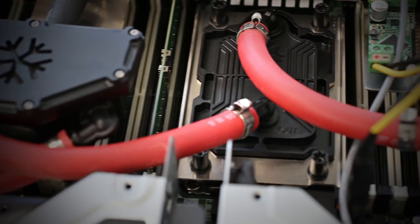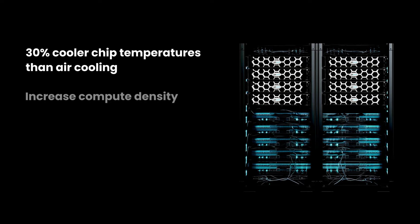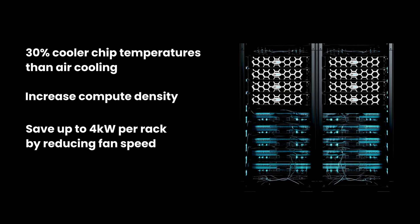With the SmartPlate system, customers can run their servers up to 30% cooler compared to air alone. This allows for increased compute density per rack, leading to increased resource utilization throughout the data center, or in your edge or telecom locations. By eliminating the need for all extraneous plumbing, SmartPlate saves about 50% on upfront costs compared to competing micro-channel cold plates. Customers can begin moving to liquid cooling today without any physical changes to their location.